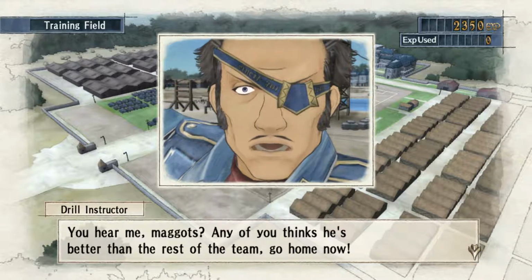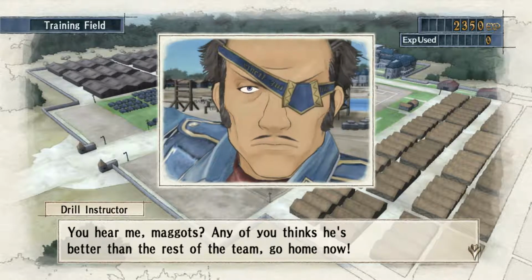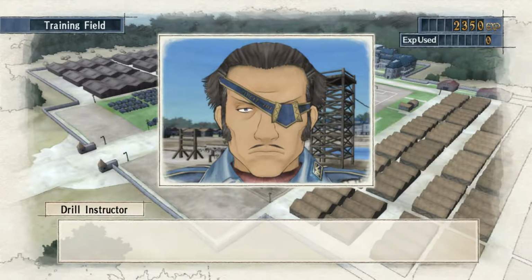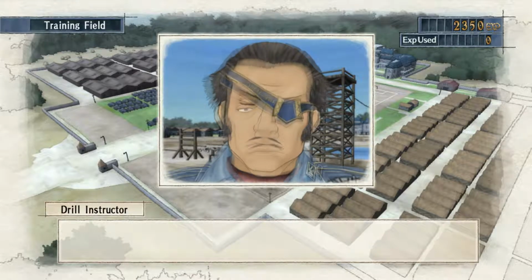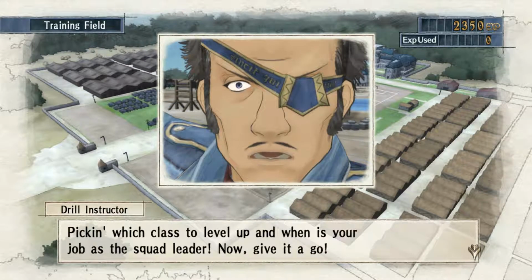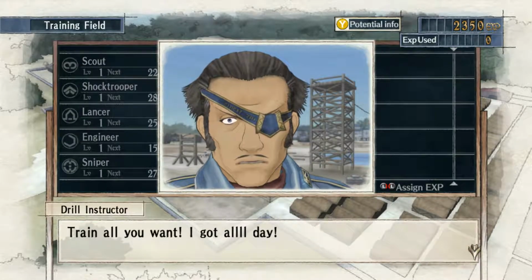Go home. Really, now. The only differences between units from a gameplay standpoint are their traits, which are fairly minor. There's a few pretty good traits that can differentiate, but now I'll show you lowlives how this whole thing actually works. It ain't complicated. First you go out there and fight, then divvy up that experience here. Once the experience you cram into a soldier class clears a set amount, you pick which class to level up and when. So yeah. Train all you want.